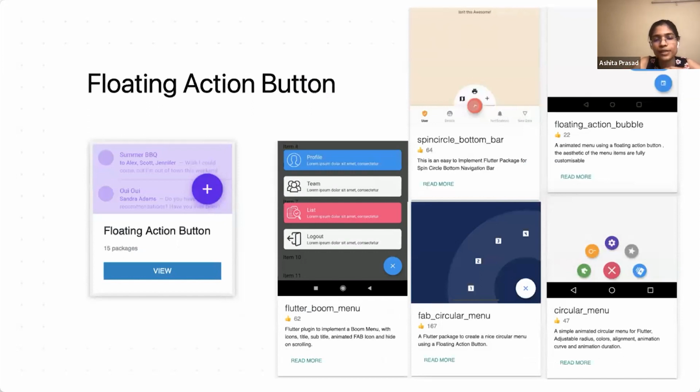Or say something like a floating action button. In most of the apps, you will see a very standardized implementation of the floating action button, but in Flutter, you will find a lot of varieties. Now, say when you are using Flutter Gems and you realize that various types of floating action buttons are there. Say, for example, you can see a circular menu. You realize that this is again better suited to your app. You can again go ahead, let your product manager know, and as such contribute to the entire product development process.